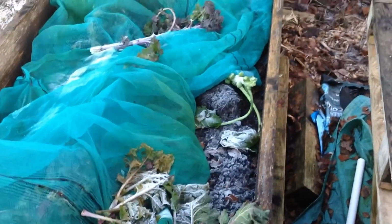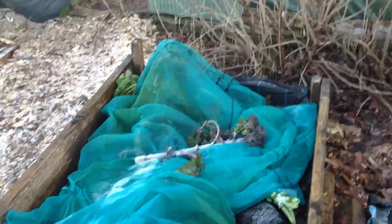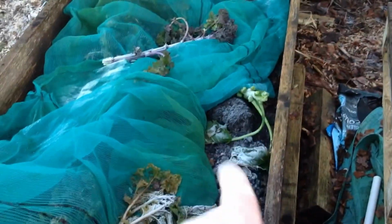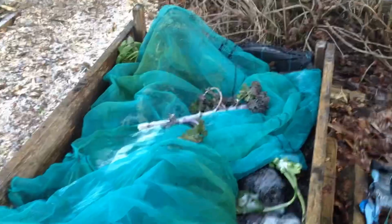As you can see there, I've already taken down the frame of the hotbed, and as soon as I did that, the frost got in. But that's not a problem, because I'll be sorting that out and clearing it. At the end of the video you'll see the end product. I'll clear what's in there, but I will keep this netting on just to keep the soil loose and not frozen, not like that bit there. So I'll crack on with that today and show you later in the video, but there is a job that I'm doing and I'll show you that right now.